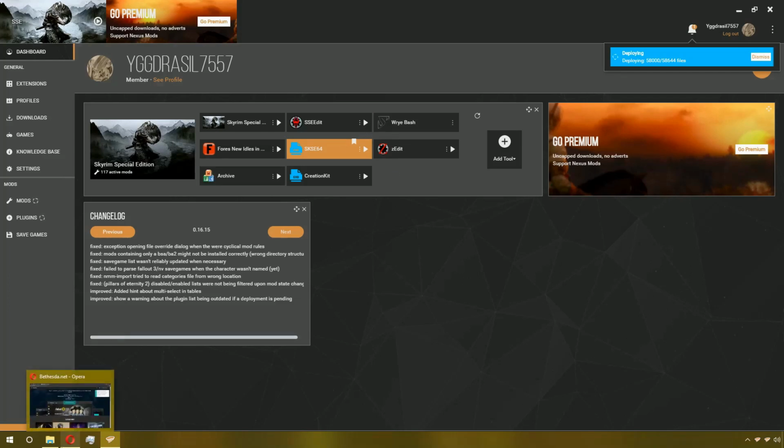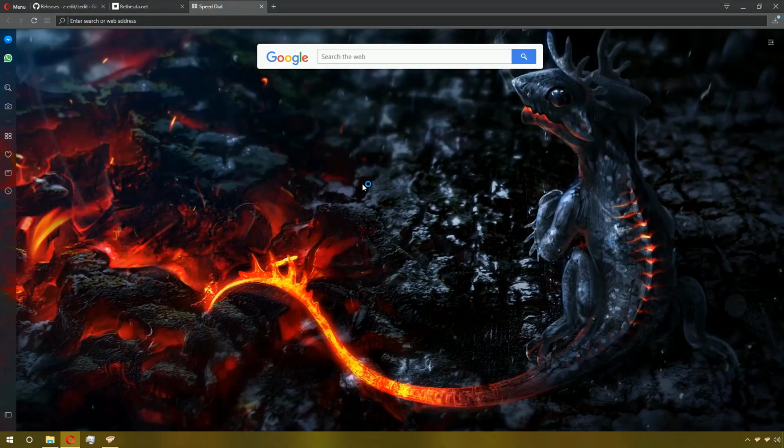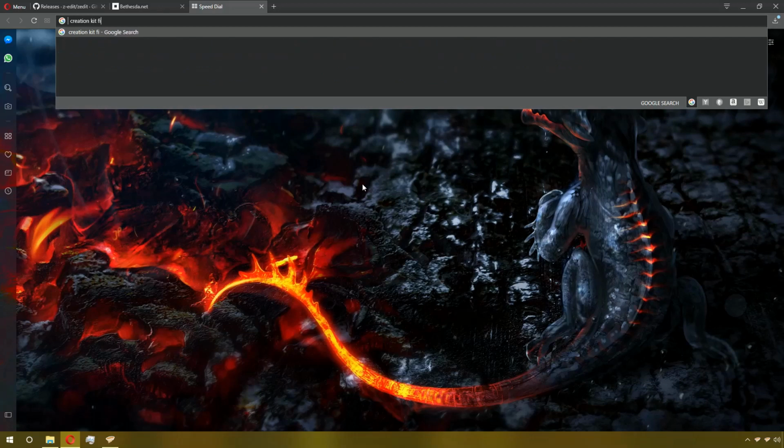There is one more thing that you will need in order to work Creation Kit, and that will be Creation Kit Fixes.